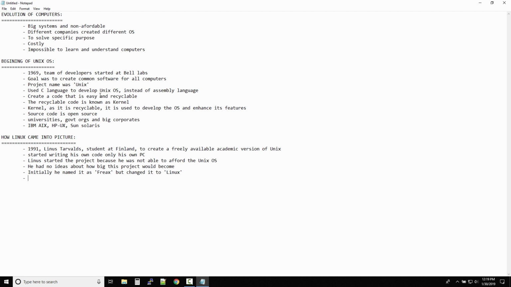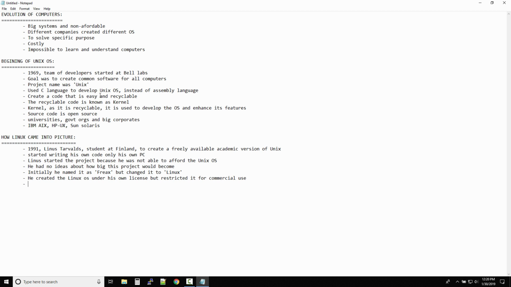Initially, because I think it might be because of his ego, or as he was not able to afford the Unix operating system, he created the Linux operating system free but restricted it for commercial use. Because Unix was a commercial operating system and it was hard for people to use Unix for their own purpose, he created Linux free, like anyone can use it, but not for commercial purposes. So companies or big corporations could not purchase or use the Linux operating system for their own purpose. He created the Linux OS under his own license but restricted it for commercial use, because initially he was working for his own PC.